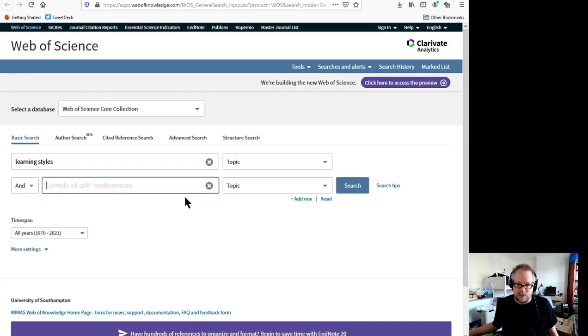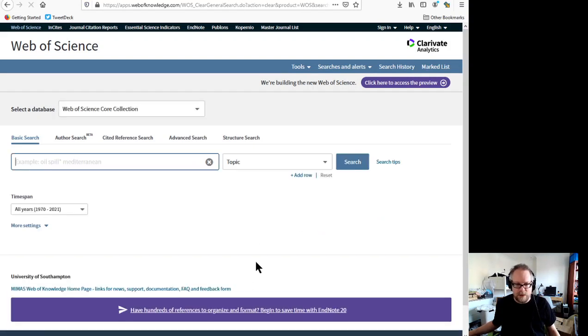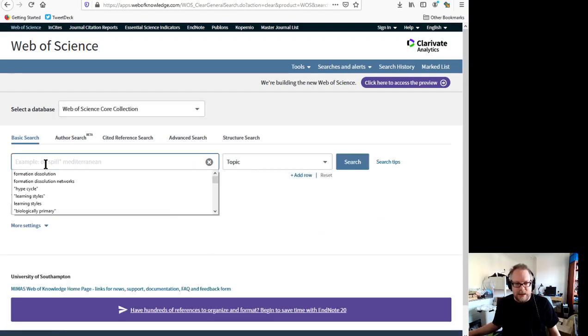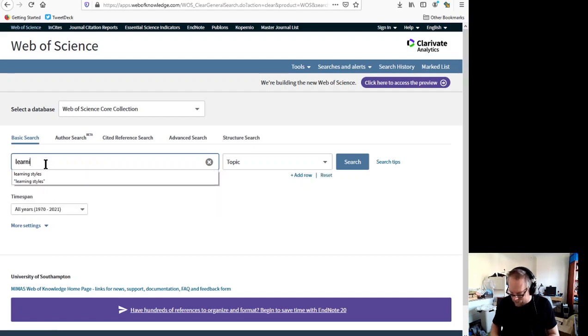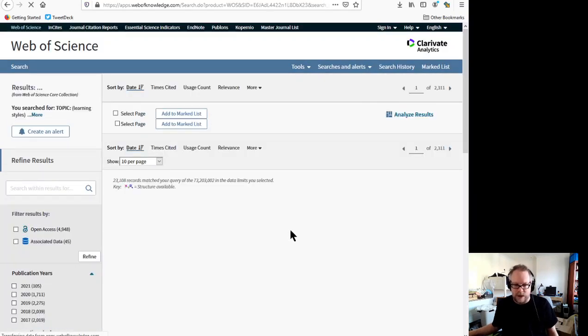You can add some more criteria. If you know something else that you want to look at, you can add some more rows. You can say, this author and this keyword, or a particular keyword or title, so there are all kinds of things that you can add. When you choose reset, it goes back to one box again. And I put in learning styles without quotes for now. Then when I click search, it will look for exactly those.